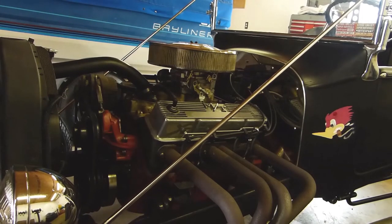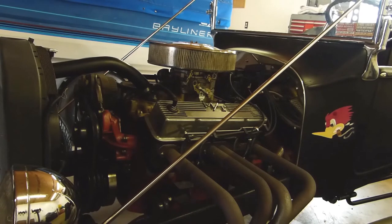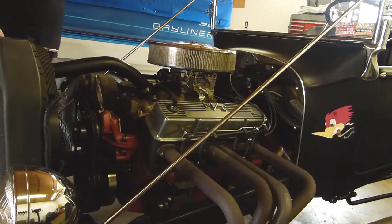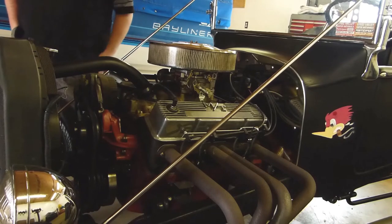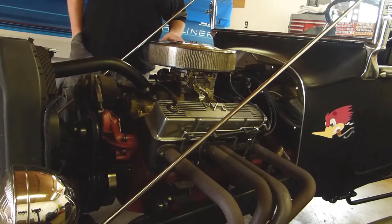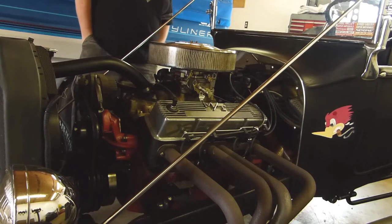So then the stainless steel firewall, I cut and polished that myself. Put that on there. The painting on the car, I have one there at the front of the old Roadrunner. That was done at a car show with the car. And I have a couple other paintings we can show you on the back that was done from a car show. Is that the original paint on the engine, or did you have to repaint the engine? I did repaint that. When the motor first went in there, I painted everything up, the orange and the black. I always like the Chevy orange and the black offset. Edelbrock intake on there, electric fan.